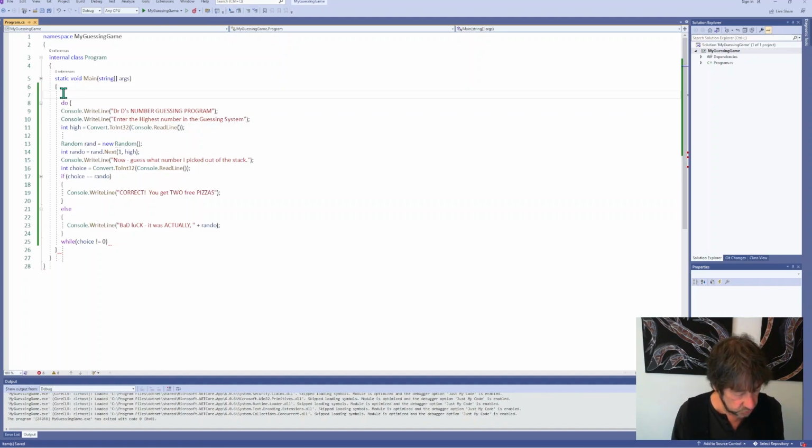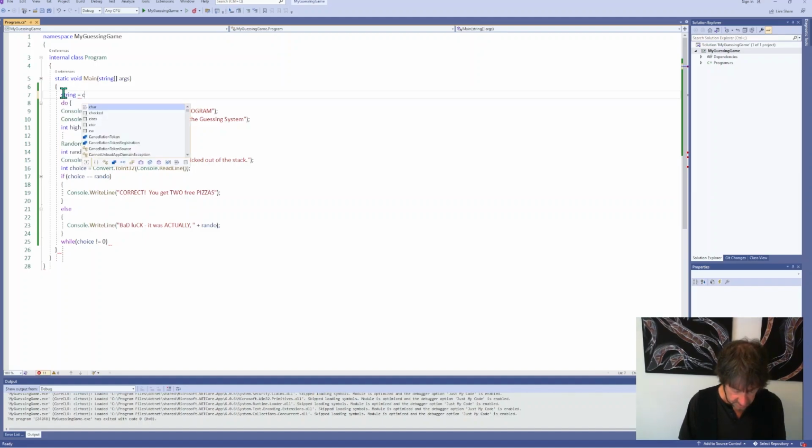I'm going to now use a string. I'll call it string continue, oh gosh, I shouldn't use continue. It keeps doing these internal variable types. I'll say string go.